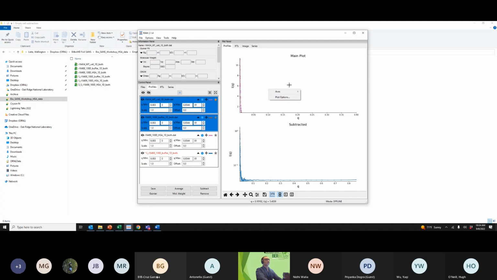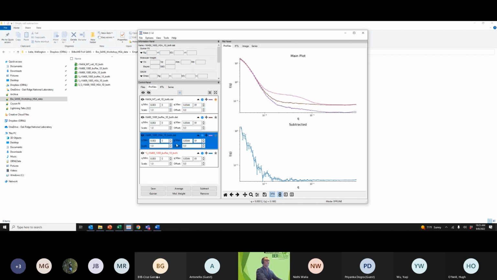Okay, let's go back to the log and home to show all the data back there. In the bottom we have log-log. I want everything in log. So this is the subtracted data from my buffer. We can definitely compare and see if I removed the contribution of the empty cell from my data properly. Like I said, in general this step we do in data reduction.